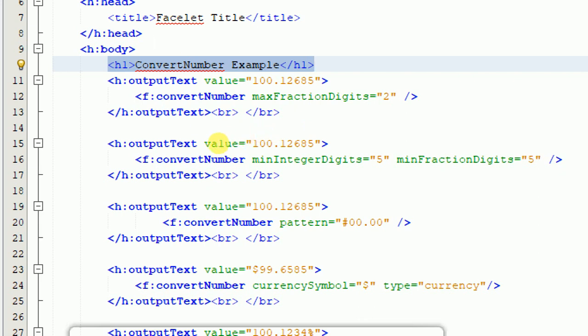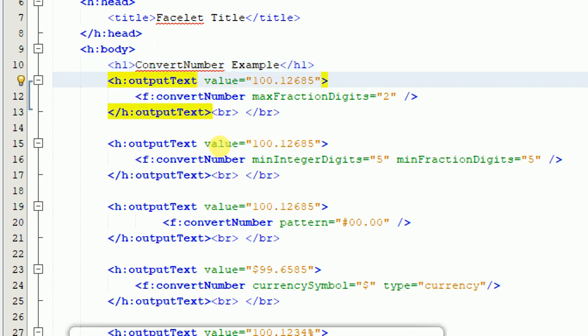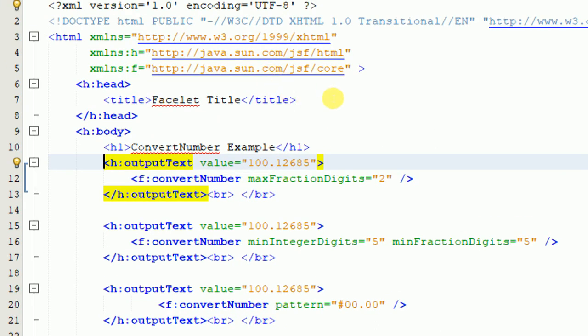Then I have h:outputText, which contains f:convertNumber. This is my JSF HTML tag, so H is the prefix, and all the converter tags belong to the JSF core library, that's why we have the prefix F.